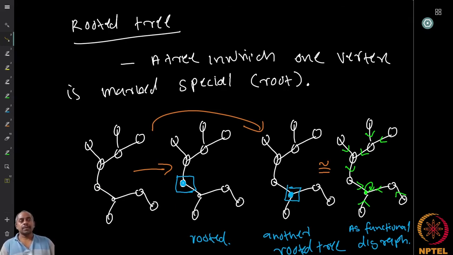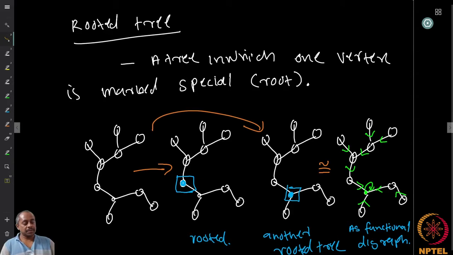Now, there is a one-to-one correspondence between the rooted trees that we come up with like this and the functional diagram which is rooted. Because we observe that in the functional diagram, if you have a cyclic vertex, then every path from other vertices must lead to this vertex. It should all be coming into this, because this vertex already has an out degree, right? So it cannot have any other outgoing edges. Therefore, every edge to it must be incoming.